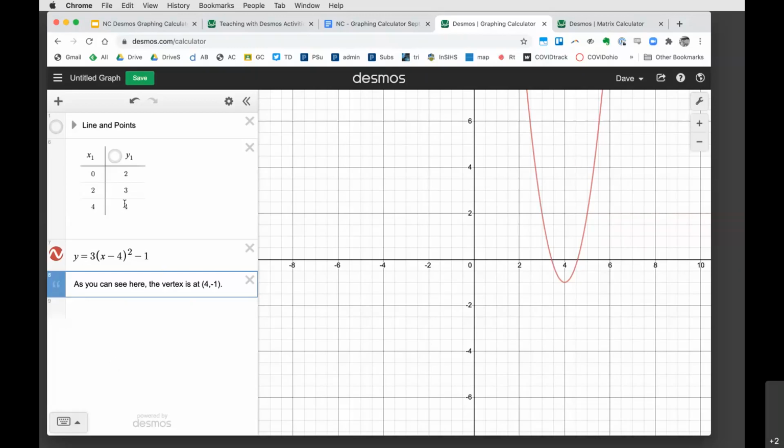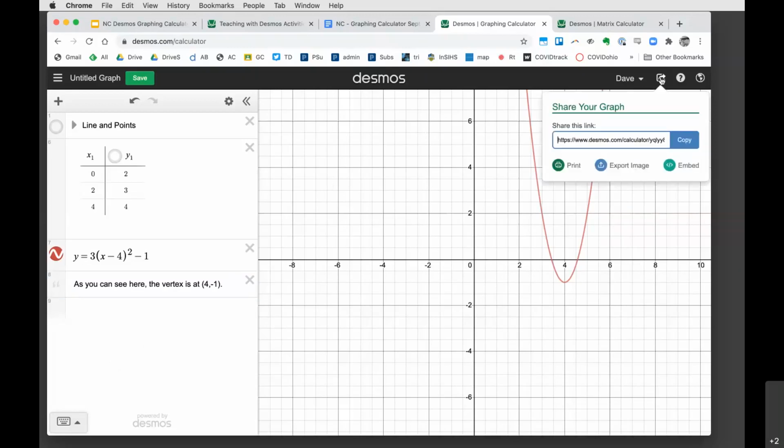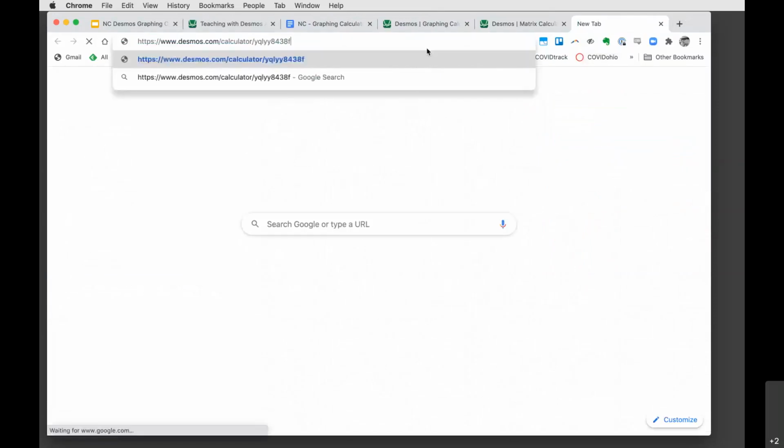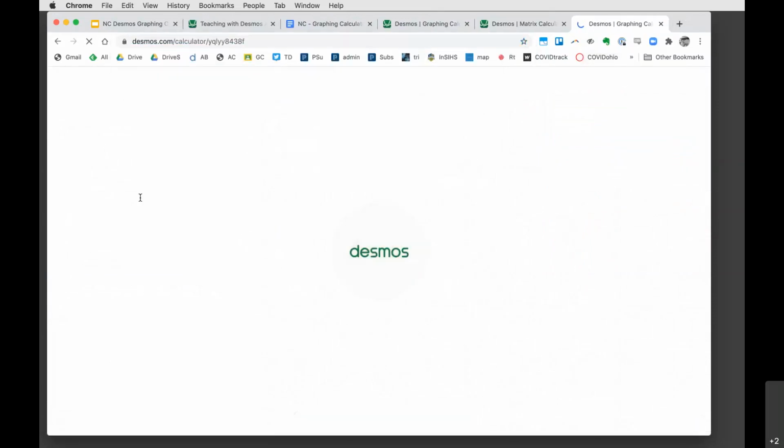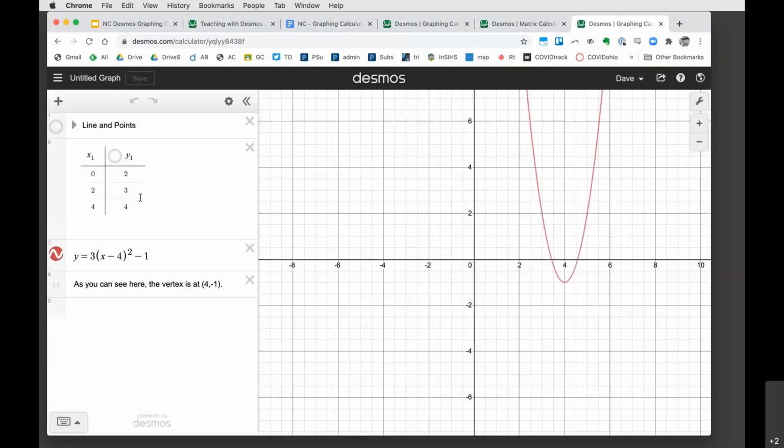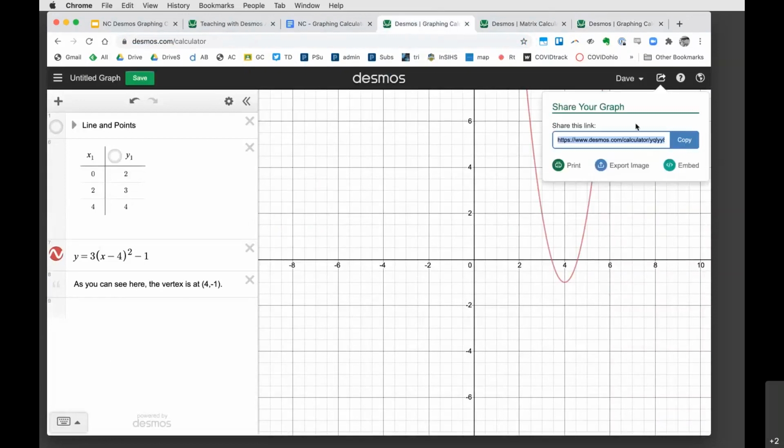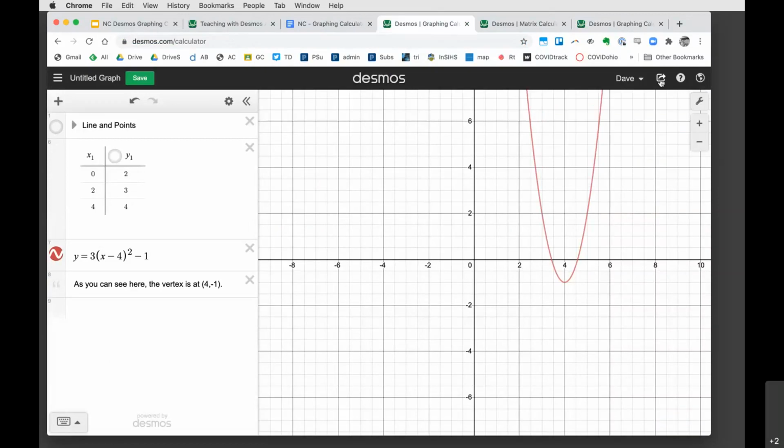And once I have it looking the way that I like, I can share a graph, and that's going to give me a URL right here that I can copy, and then I can send that to a student. So I'm going to paste this right here. That's the URL I just copied, and it's going to give me exactly what I just showed you. Okay. And I know that on the other end, the student is getting that exact same version of what I see. It's not like a Google Doc. This is the student's own version of this. They can do whatever they want to it. It's not going to impact what I save and send to them.